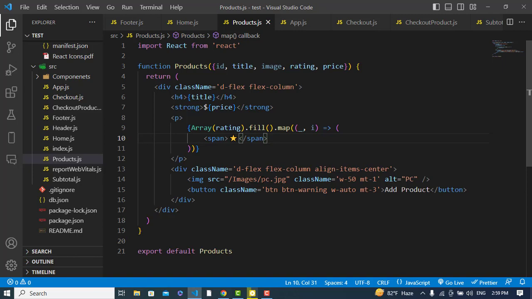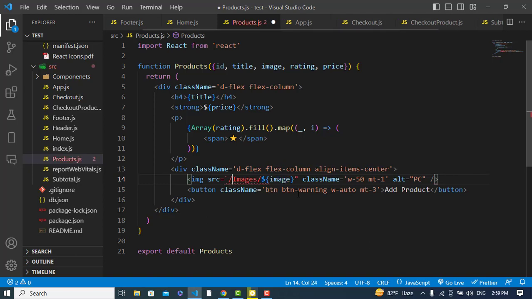For the image, instead of this, I will write here the image name, but let's change this to this quotation.